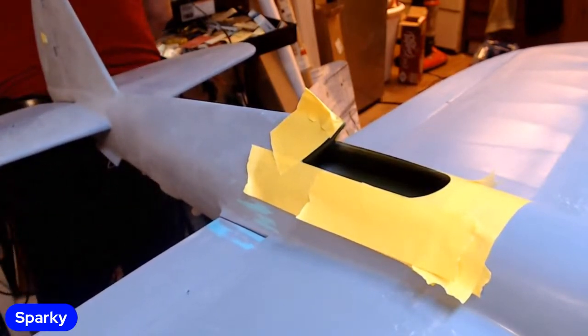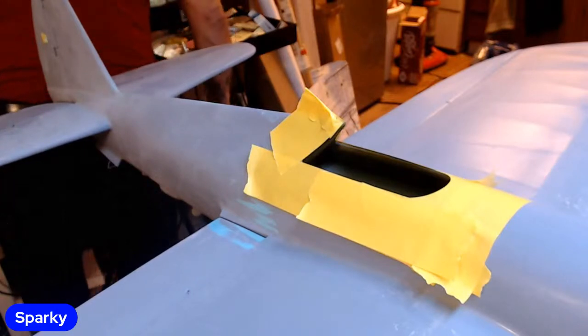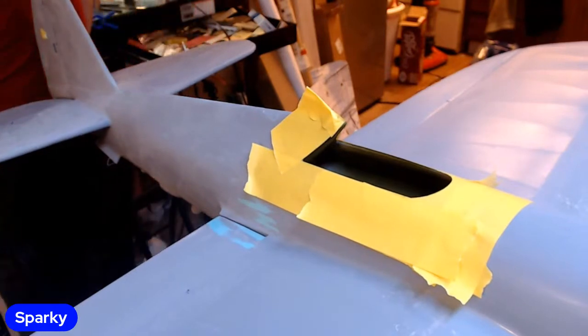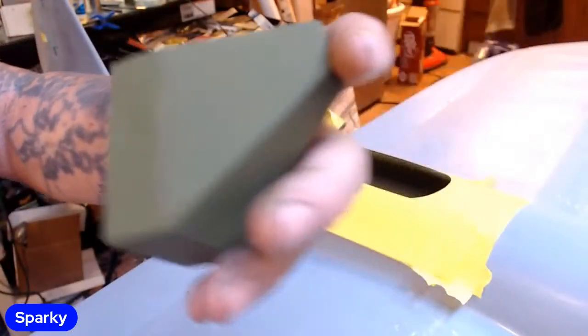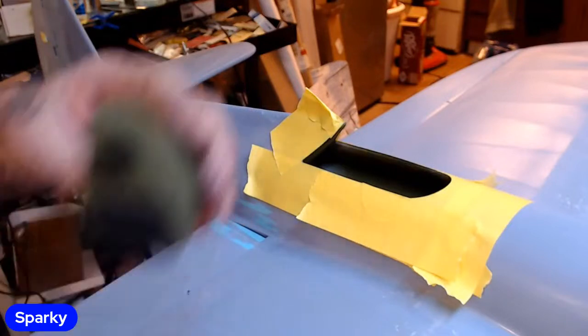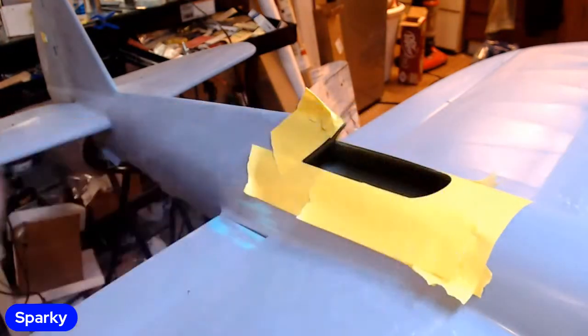Or you can just listen to me blather on for 5 minutes. I'm pretty happy with that, with this paint. It really, really flattened out nice. What is that? Well, good thing you won't see it, down in the thing there.